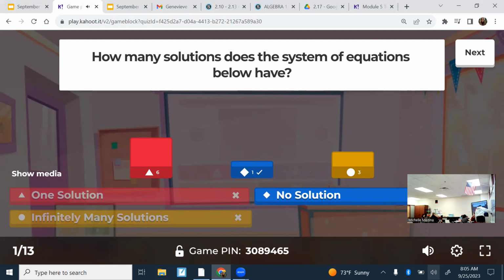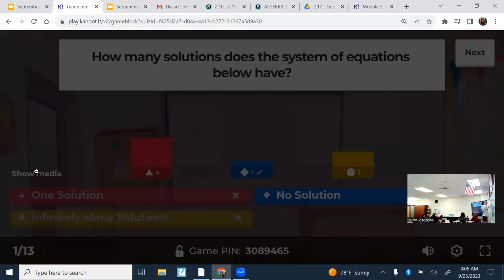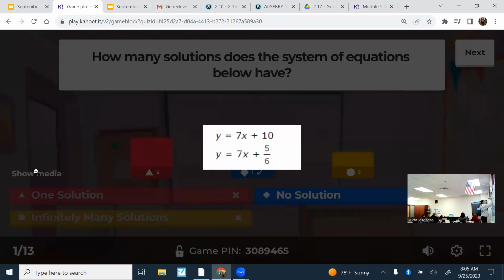Okay, so you guys will get better at seeing some of these patterns that you might not even have to do the work for some of them. Like this is a problem that for me, I wouldn't have to do any work for. I know that looking at it, it's going to be no solution. And how do I know that? Does anyone else know how it's no solution without me doing any sort of math or graphing or anything?